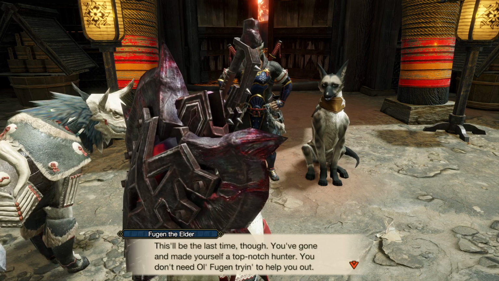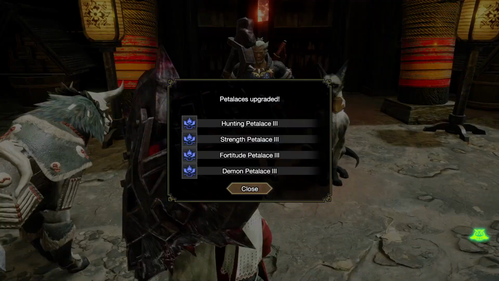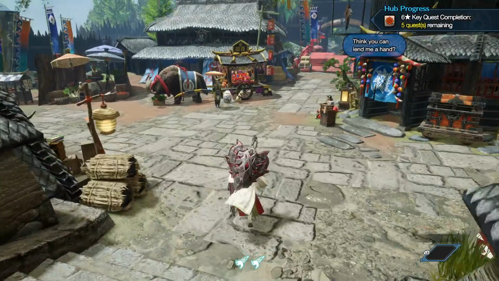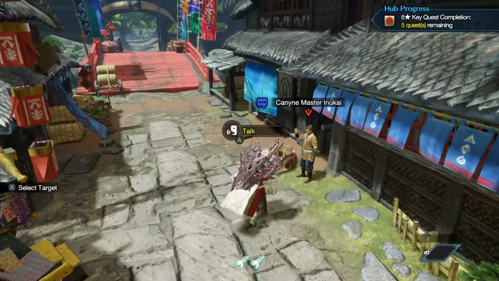Okay, so we're gonna get new Palico equipment, right? Cool. We'll actually have a look at that in a moment. Let's just speak to everybody.